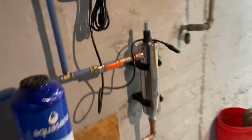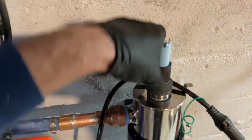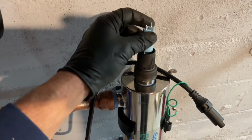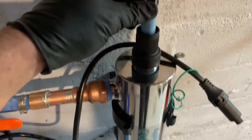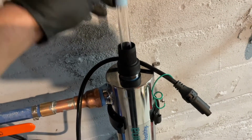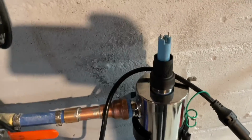So with the UV, this has to be a little bit more than hand tight, right? To make sure it's watertight. And the bulb has a spring on there, but we got some water in there. So I'm gonna leave this out and let him plug this in a day or two, let it dry out before he plugs it in. All the way over there.